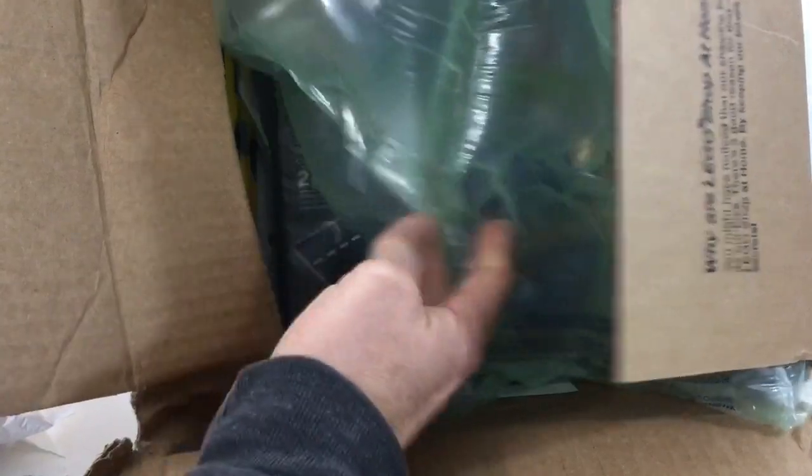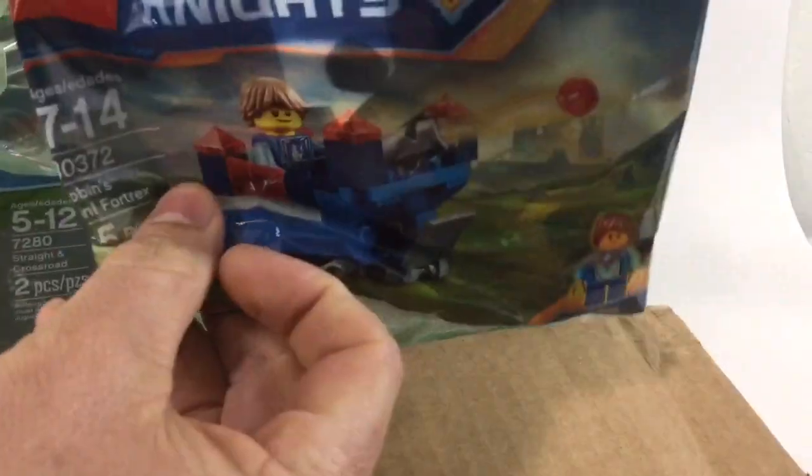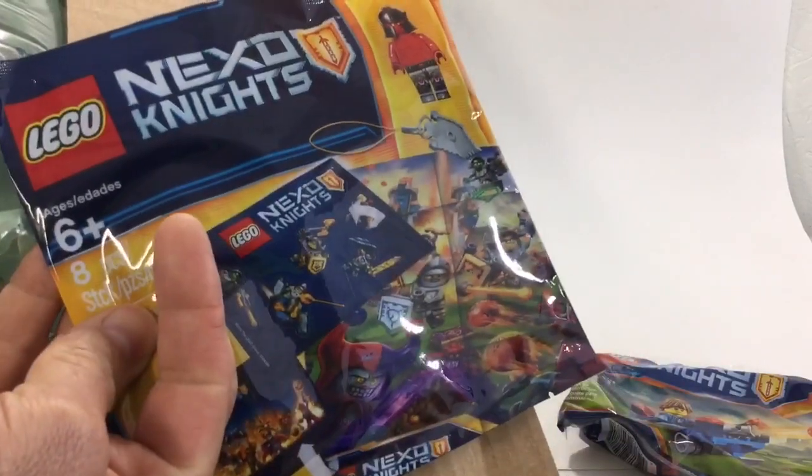Here we go. It looks like it just punched the airbag, so hopefully everything's cool. I can tell you it is mainly just road plates. I got another one of these little knight freebies, and I think they also put in one of these little keychain freebies — got a little collection of that stuff going on.